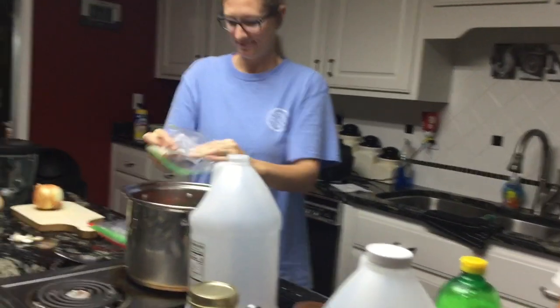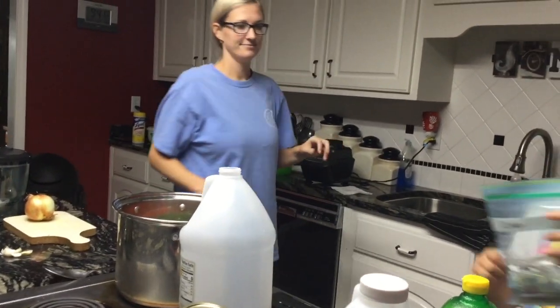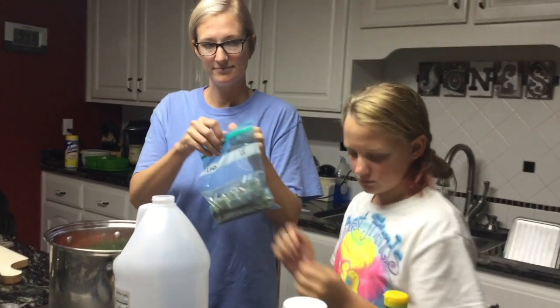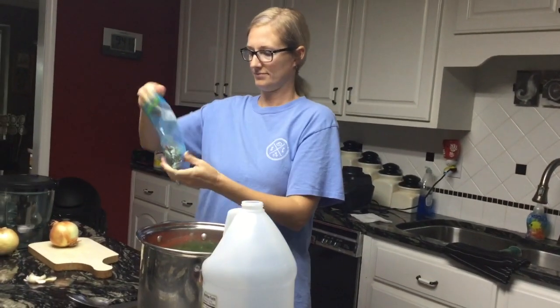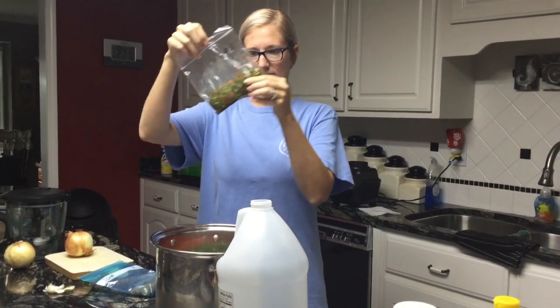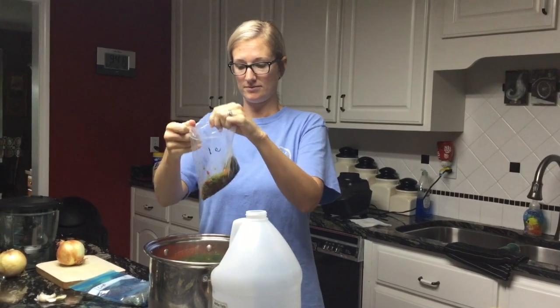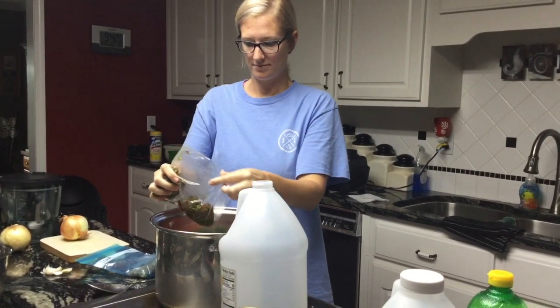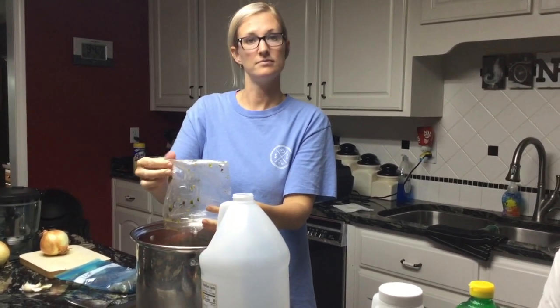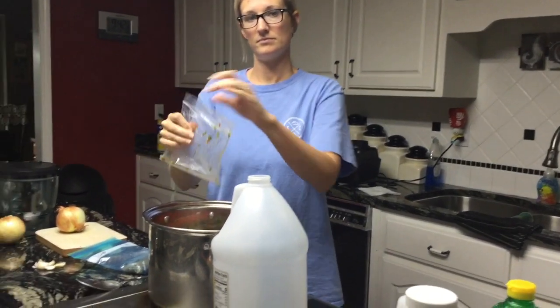Then 3 cups of chopped jalapeno peppers. Are these jalapeno? We're going to put 1 in there for right now. There's 2, and then we're going to taste and add the second one according to heat. Did you process these? They have been in the food processor. Yeah. Do we need to chop the onions?